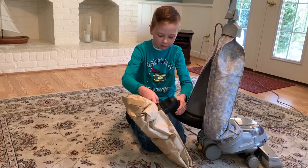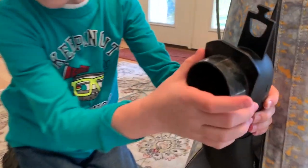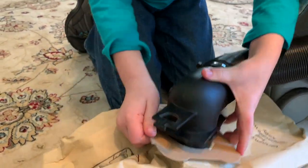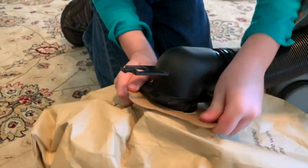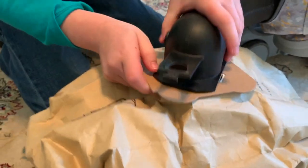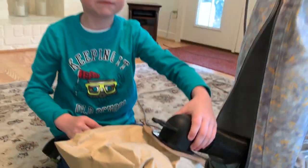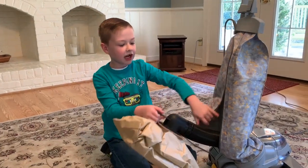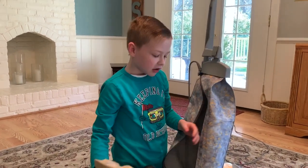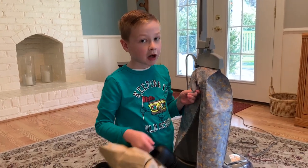To get on the bag, you take these tabs and line it up with these tabs on the bag. So what you do is you push it and you twist it right where these tabs go in. Then you take it and it's sealed. Now it's not done properly by just throwing it in and zipping it up. It's not done because then it's not how you do it properly.